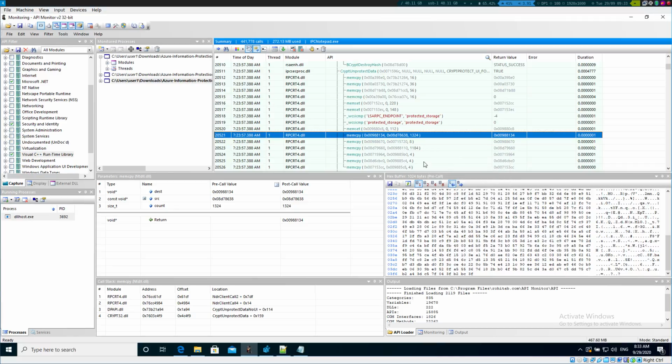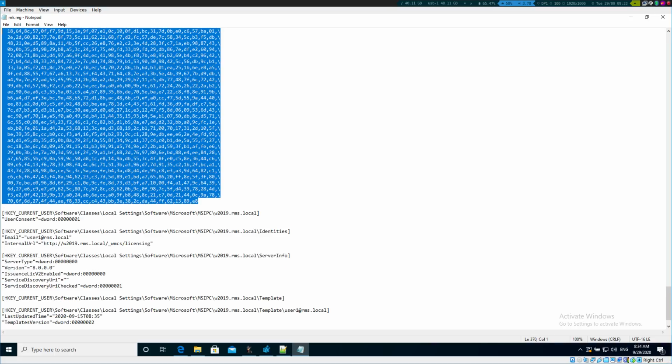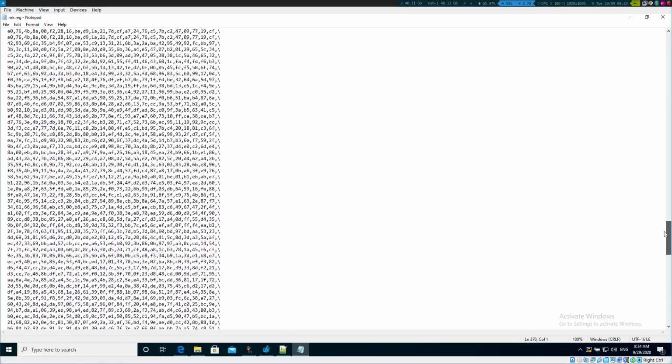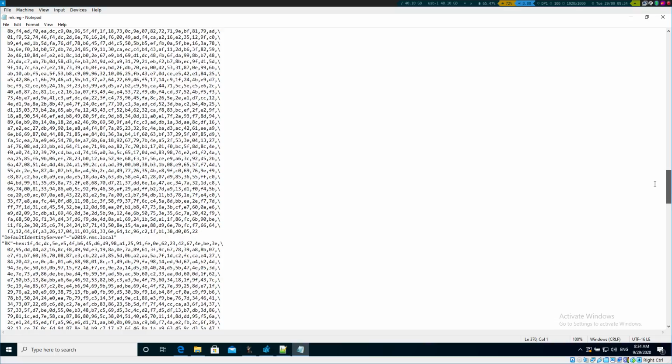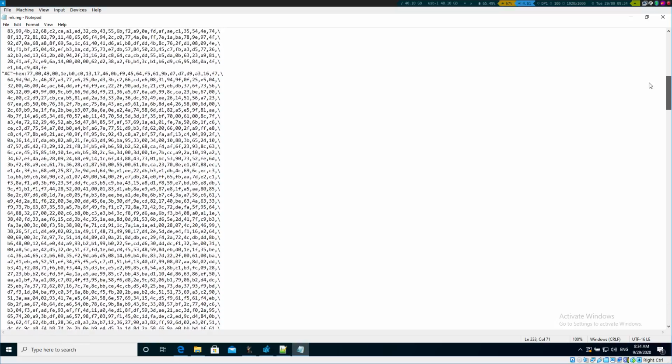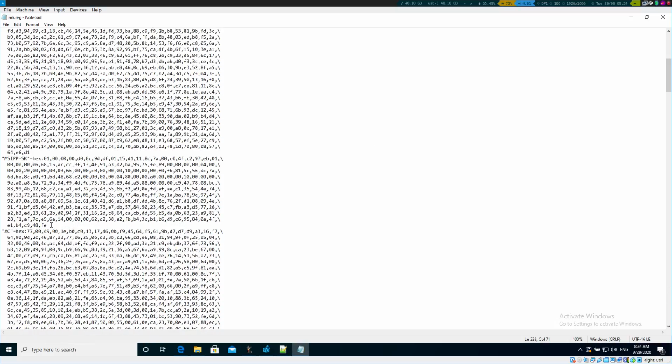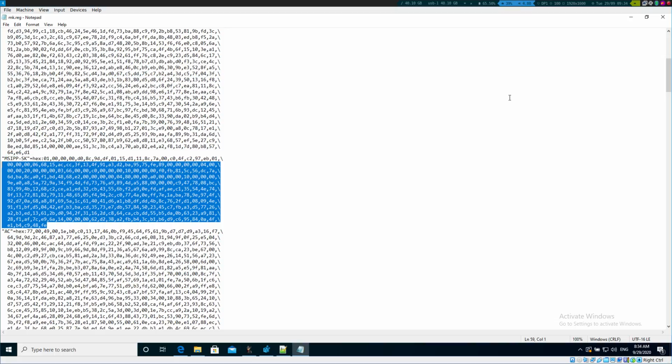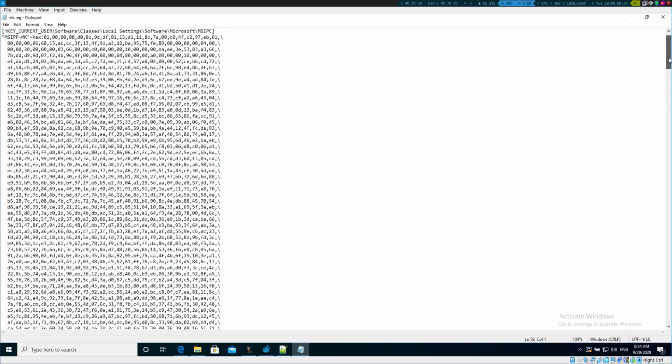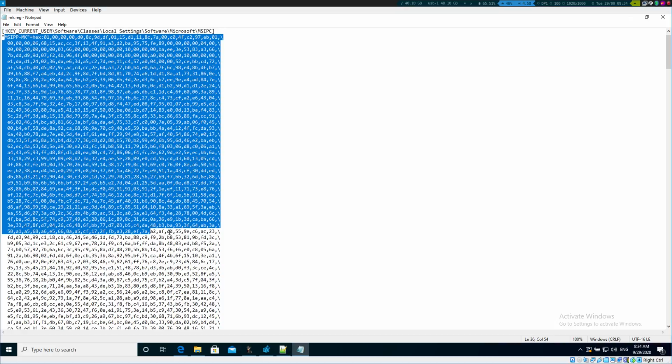So that's the reason why I told you last time that we need to do a live analysis so we can jump into the corresponding memory area and look at the actual values. But I can promise you that this is actually the MSIPC value. So this is the RK value. If you do the export, it's exporting every value here. So we have the AC, and that's the MSIPC-SK value here. And then we see the MSIPC-MK value here.